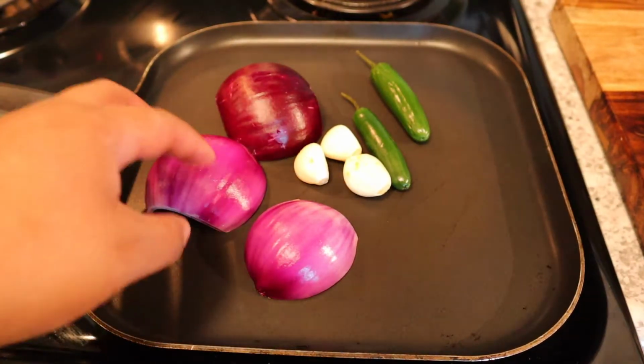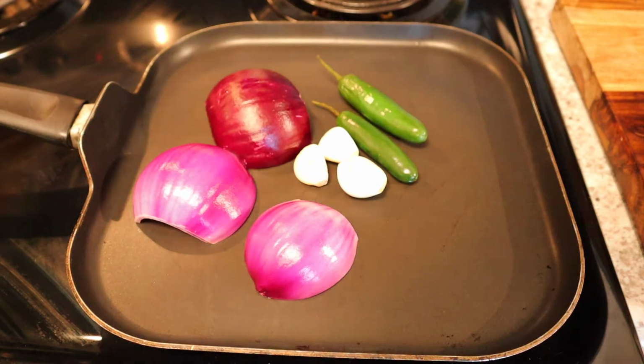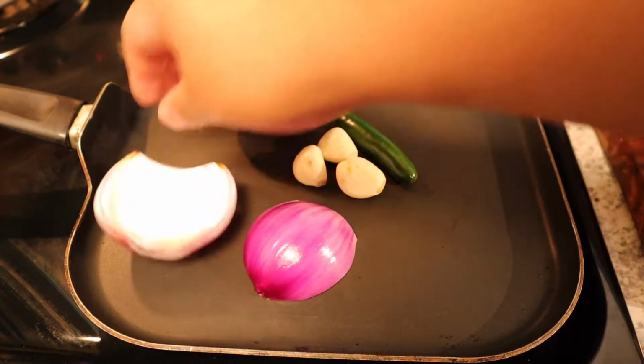So what better way to break it in with some nice fresh guacamole? I know what you're thinking. Why are you making guacamole and heating up the vegetables or the ingredients? Relax, okay? Chill out. I'm gonna show you how we do this.